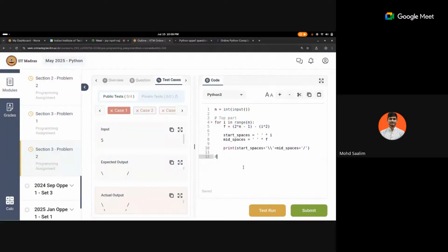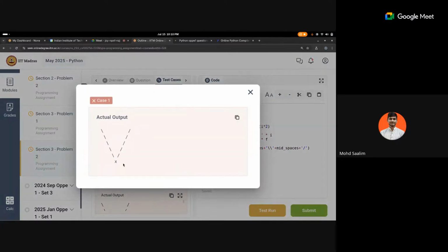Now the middle part. It will be the simplest. I just have to print, first of all, n spaces in the beginning of our x, we had figured out, right? There will be n spaces. So I will just multiply our space by n, so it will replicate n times. Then I will concatenate it with x. This is my middle part. Let's run the test again and see. You can see our x is coming, right?